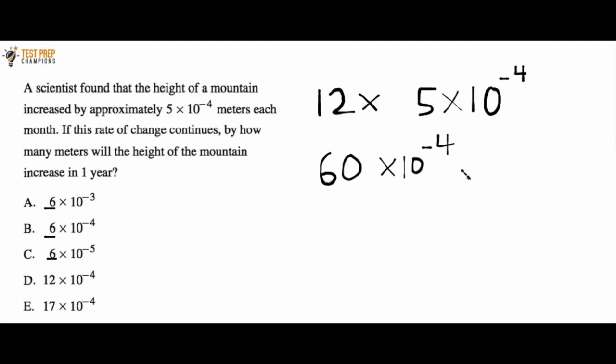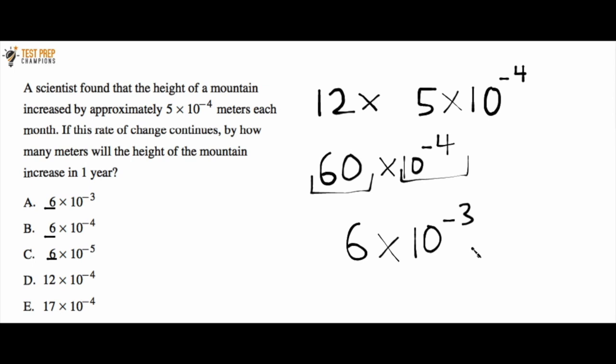This would be a good time to pay close attention because this concept is a little bit tricky. I've got this first number, which is 60, and I want to turn it into a 6. If I make this first number smaller, this 10 to the negative 4 has to get bigger. And since negative 3 is bigger than negative 4, this has to become 10 to the negative 3. So I took this 60 and turned it into a 6, making this number smaller, so the 10 to the negative 4 has to get bigger, and I made it 10 to the negative 3.